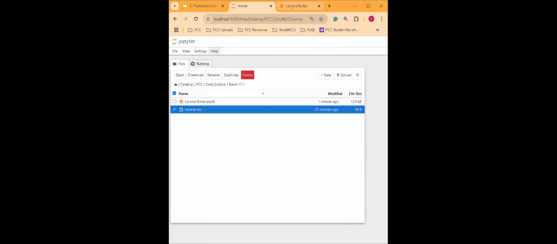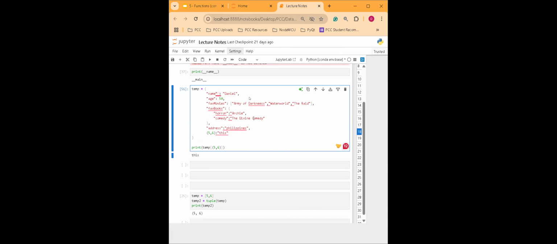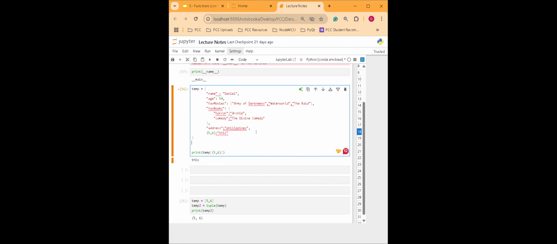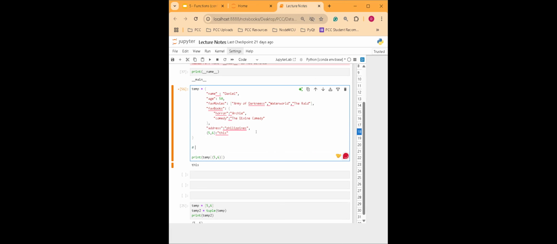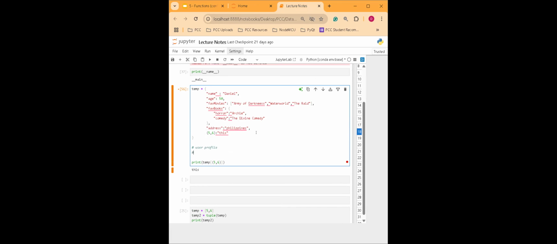What possible scenarios? There's actually a lot. So one of those is this one, the user profile, right? So where do we usually see this one? Let me give you some scenarios. So user profile, okay. Yeah, one. What else? We can use this one for different types of records, or for all types of records, really.